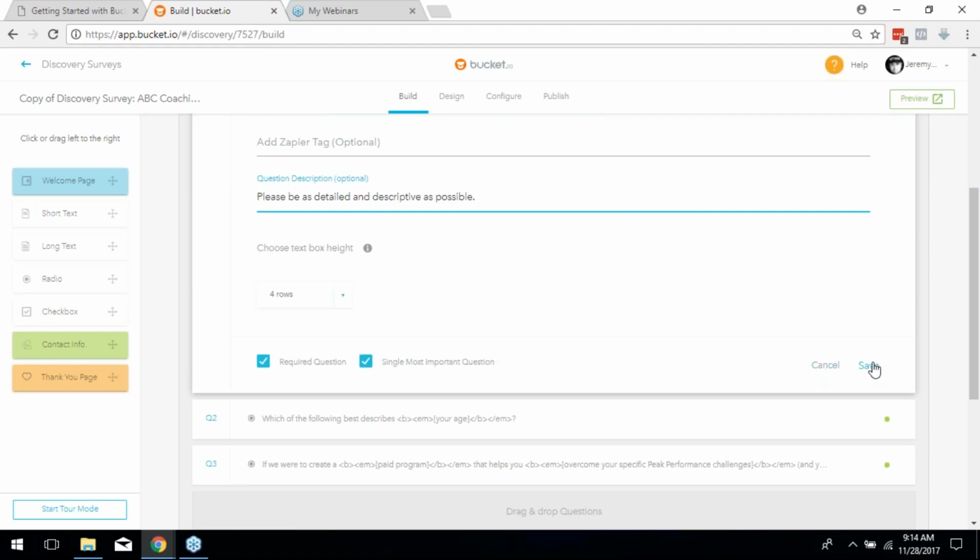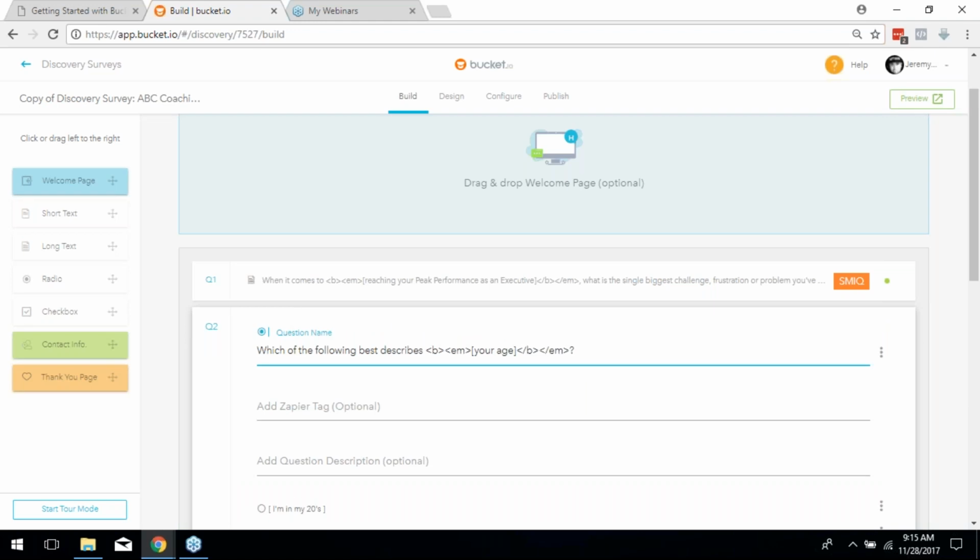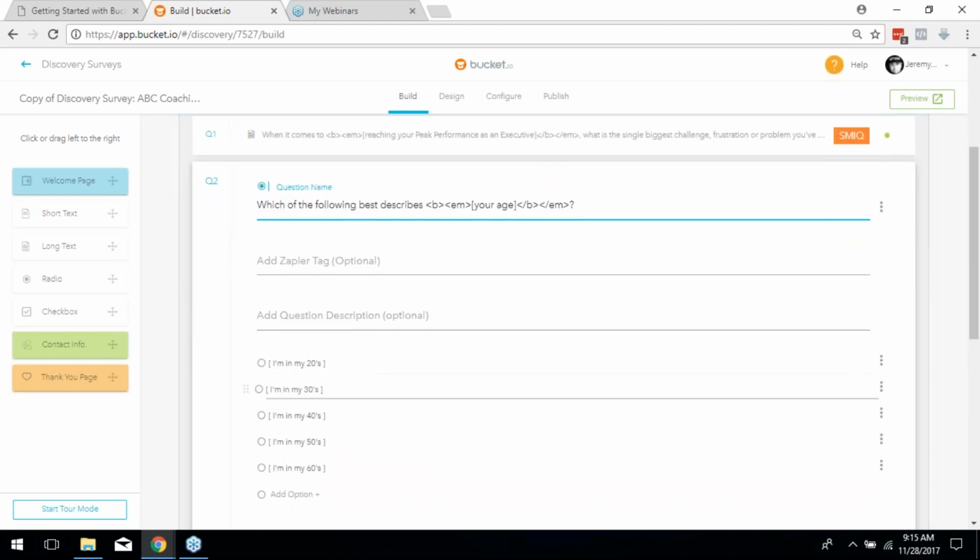I'm going to just hit cancel on this, and then I'm going to walk you through the rest of these 2 questions just so you can see how they're made and what they do. You can tell if you look over here on the far left, they both have these little dots. That means it's a radio button. That means that they can only choose one answer. It's kind of like a yes or no, right? Multiple choice, but only one answer can be chosen.